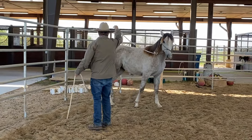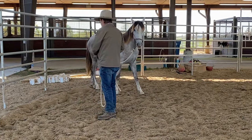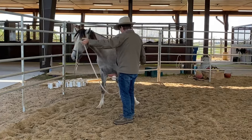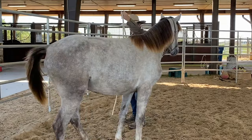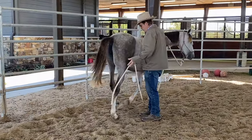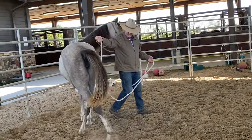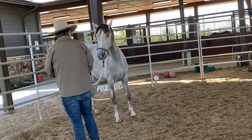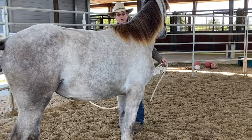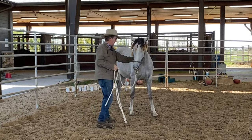Now, if you've got a rank horse, you got to watch because you don't want to get cow-kicked if they're going by you. We work with these all the time — they're our horses so they really know us. I'm just trying to get her calm like this. She's actually really calm. A lot of times when you do this, you're going to get a horse that's going to shoot through there like a bar of soap on a wet counter.